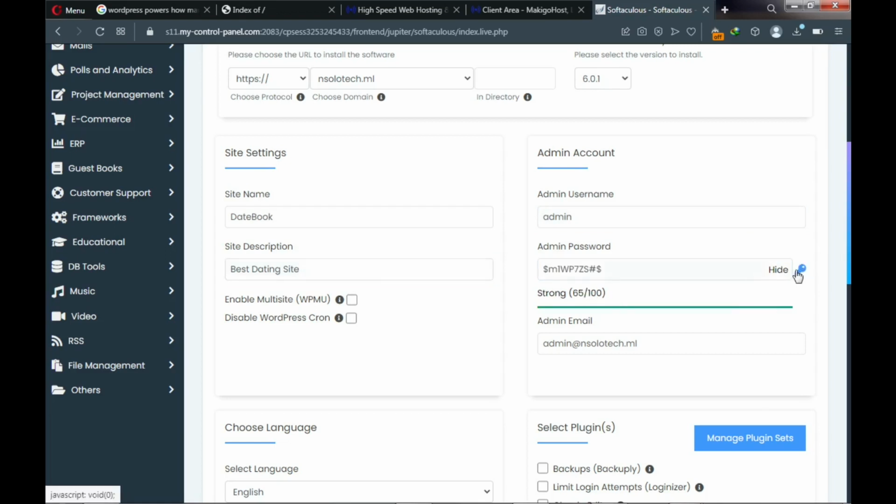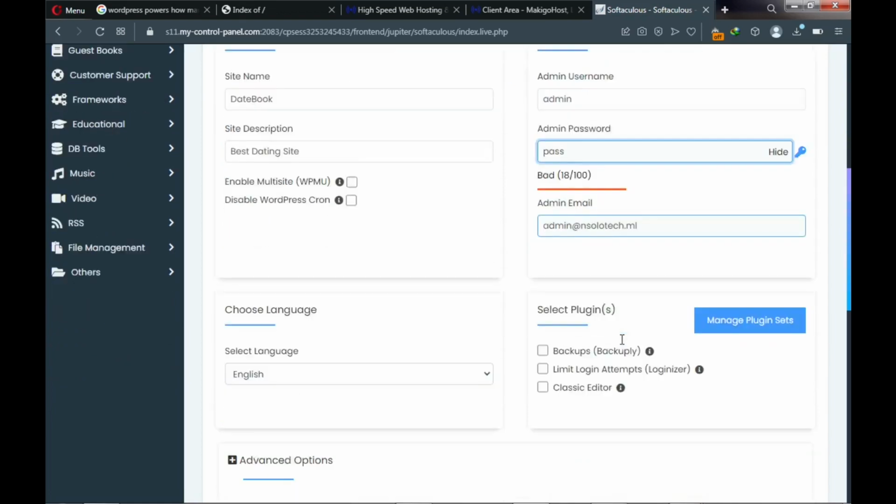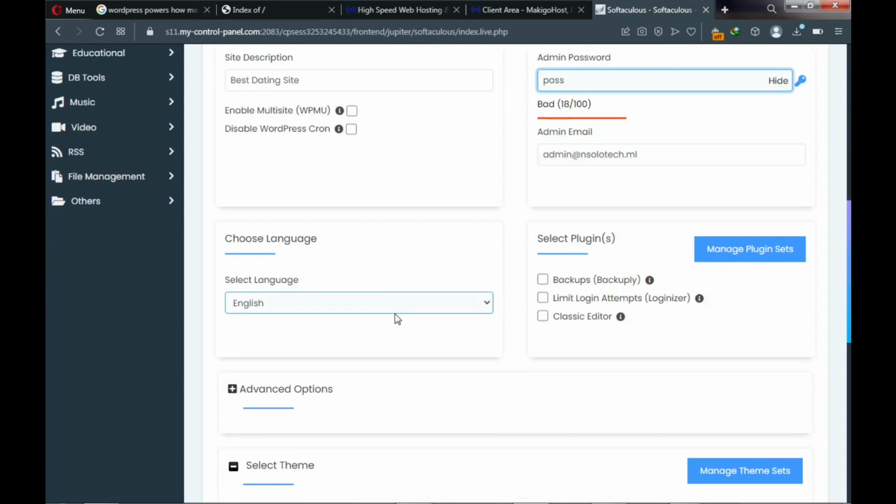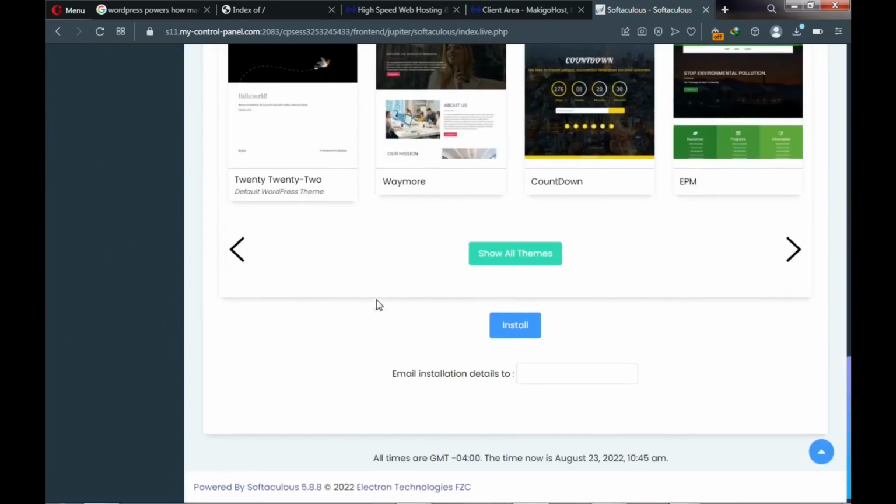When you click here, it will autofill giving you a secured, strong password. Make sure your password is strong, but for tutorial purposes I'm going to use admin and pass, and you enter your admin email here. After that, choose your language. In your case it will be English, and then you scroll down.